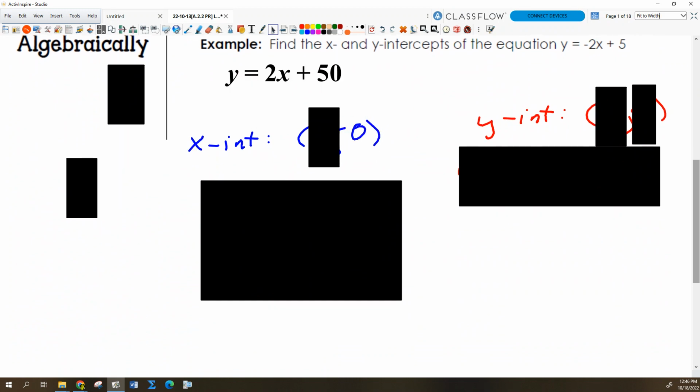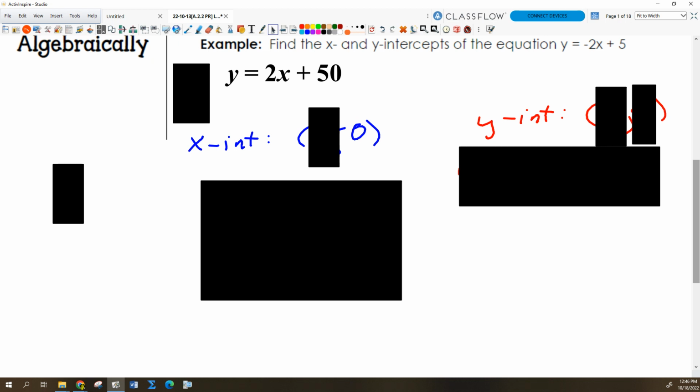There we go. So if I want to find the x-intercept, I'm going to set y equal to 0. Now the trick I have here is called the cover-up trick, or the cover-up method. All I have to do in that equation is cover up the y term, because y is equal to 0, and just solve for x mentally. Just do a little mental math.